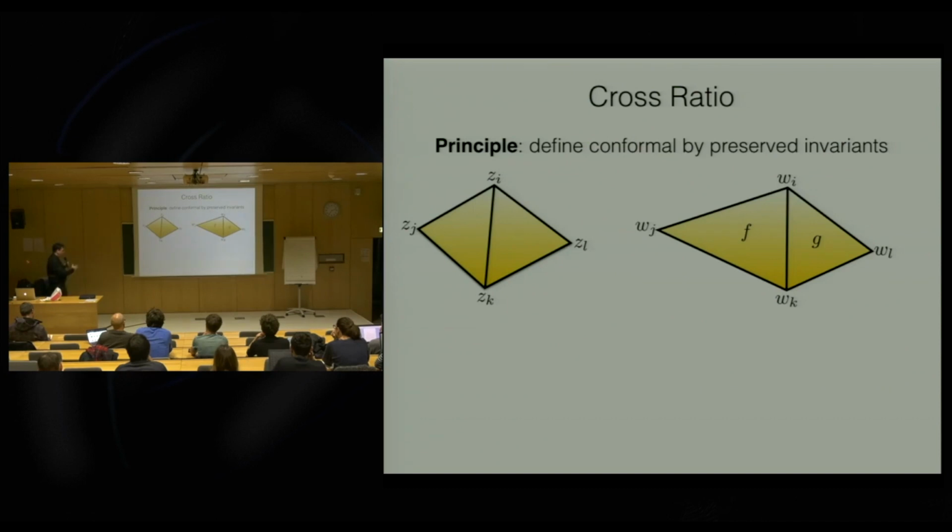Good. So now I still need to define what's a conformal transformation. The fact that I'm using circles did not do much. It's just a paradigm. Every transformation between 2 triangle meshes is a transformation between circles. I need to do something extra. So I'm going to be using this. Now, another shift of paradigms here is not to define conformal by the transformation that does something. It's actually to define transformation by what it doesn't do, the invariants. So that means if a transformation doesn't touch something, then I consider it to be conformal.